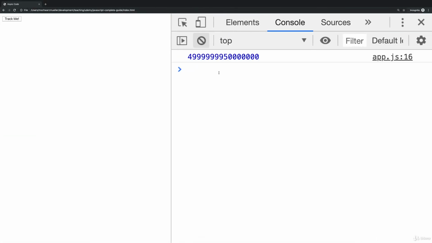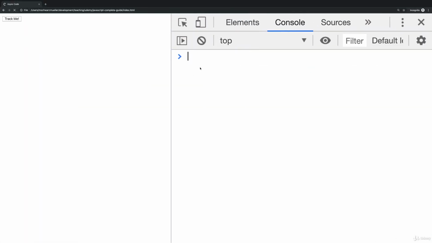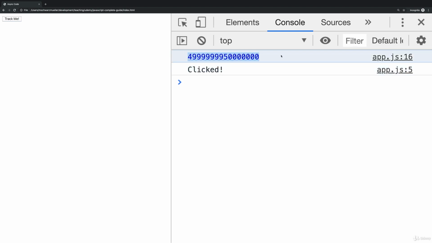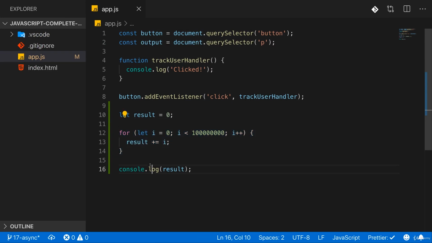And you see, this takes a time until it prints the result. And you learned in the numbers section that it will have problems with such big numbers. Keep in mind that I gets bigger and bigger, and we add the bigger and bigger I to the already bigger and bigger number here. Now, the interesting thing is here that after reloading, it took a time to print this. Now, let's try to click this button before this result is there. What you'll see is that clicked only appears after the result is there as well. So if I reload, I can hammer this button and nothing happens, and all the click events are only processed once the loop basically is done.